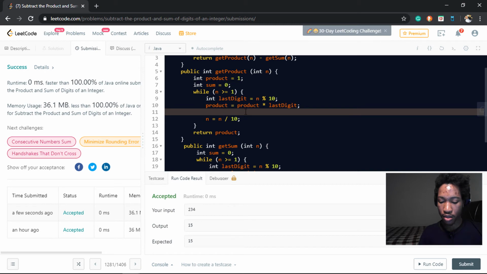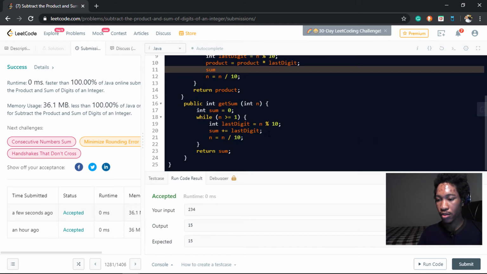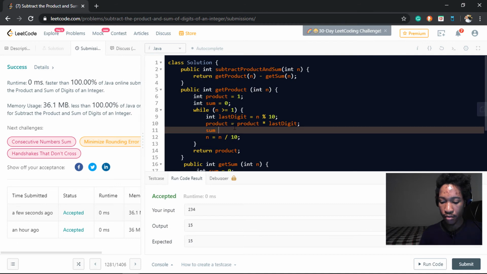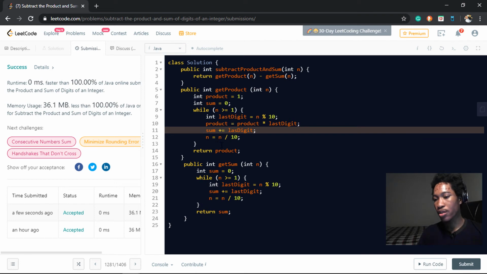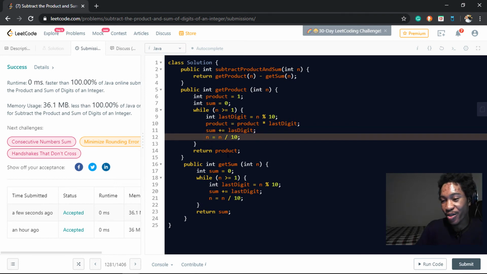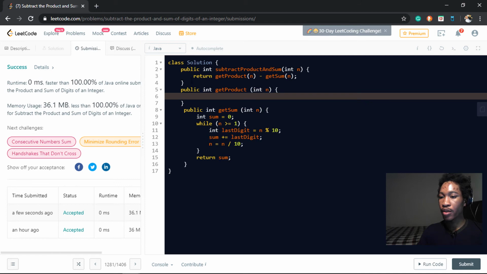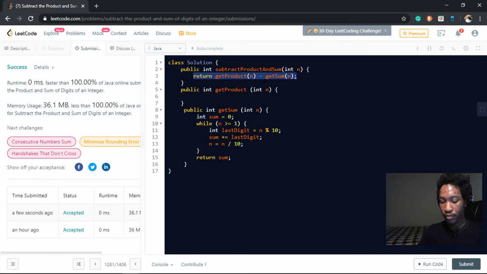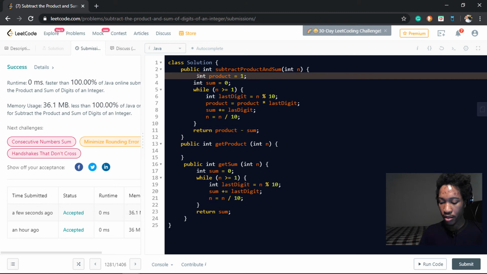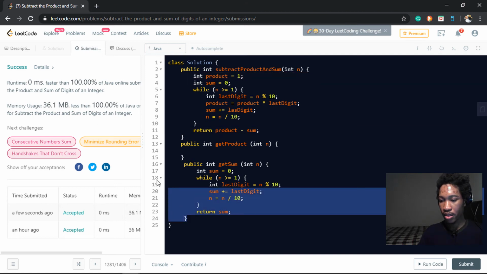And what we have to do now is sum plus equals this guy right here, last digit. Okay. Now we have the sum, now we have the product. Right off the bat here, we could just do return product minus sum. Already have that. And get this guy and put it in here. It's pretty much the same thing. And now we get rid of this.